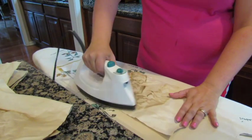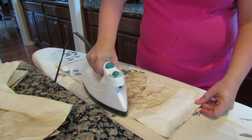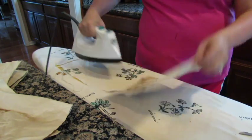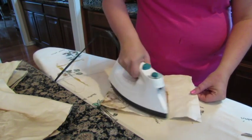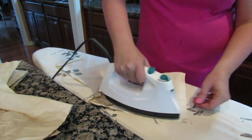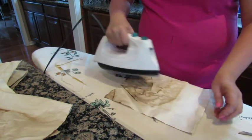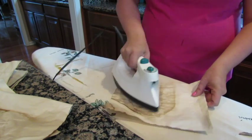Yeah, so it's really your preference on how crinkly you want to get that stain on there. I think if you use tea or iced tea or something, you won't get it as dark. And maybe if you don't want it that dark, you could put your coffee in a spritz bottle and just spray your papers lightly. I like mine really vintagey looking. It just adds so much interest and coolness.